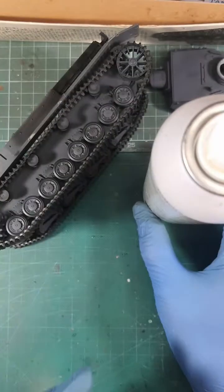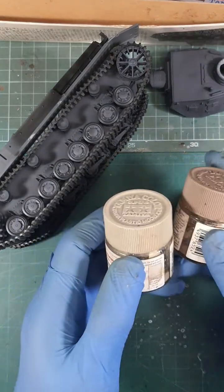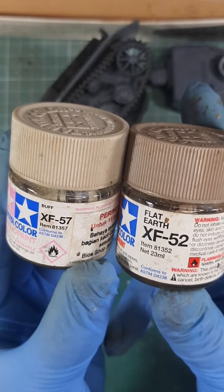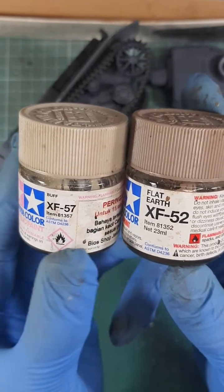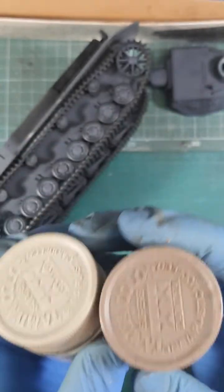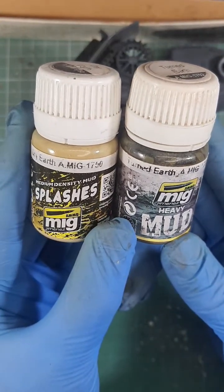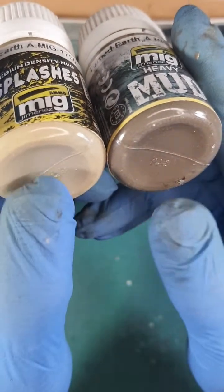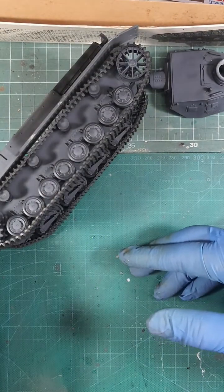All right. Anyway, so this is the spray can, and then the paint that I'm going to be using is this. This would be for the chipping. It's the XF-57 and XF-52, Buff and Flat Earth. So that would be my go-to. I would usually use 2 or 3 layers of dusting, if I could say that myself, and then continue with the splatter. Now for the splatter, I'm gonna use this, but I could use many other colors if I want. But yeah, I would start with this. It has some nice color over there, different coloring. That would be nice, just to give a little bit of nuance detail.